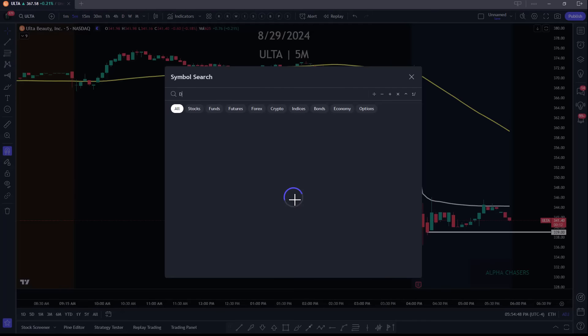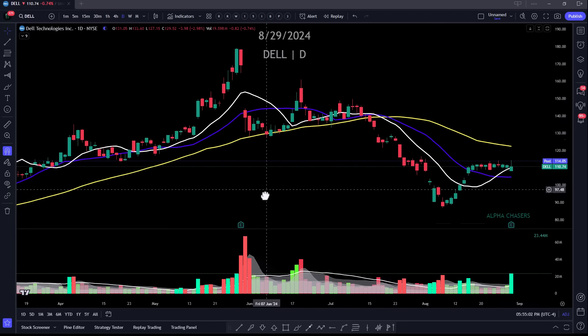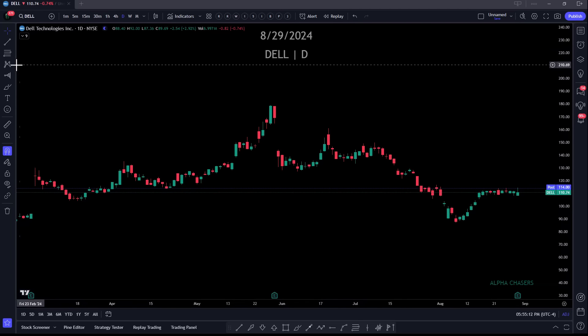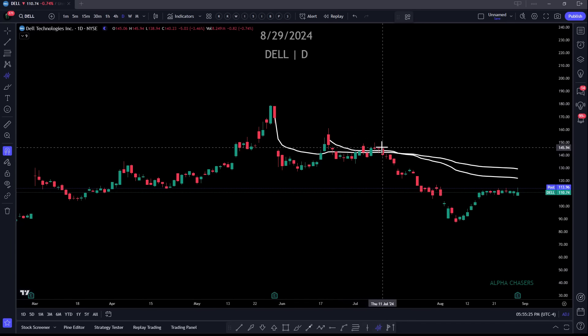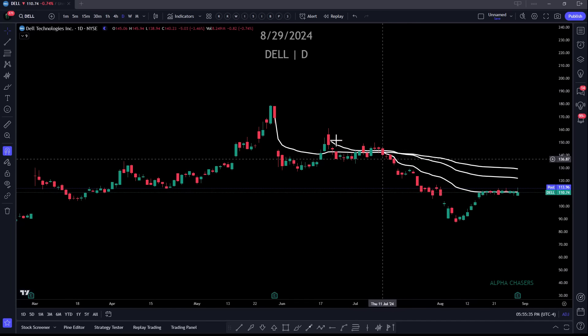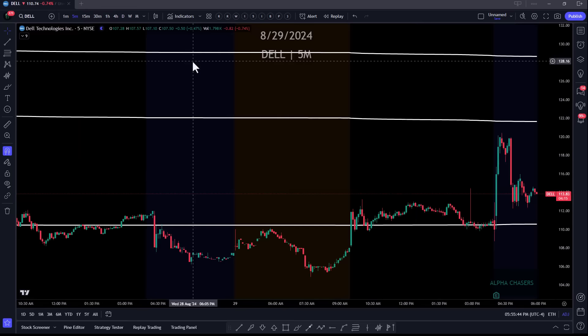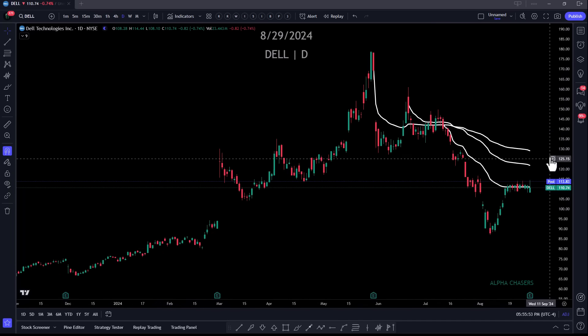And there's Dell — this could be the third issue we have in regards to AI. You're trying to trade off, but this 114 level has just been very brutal. They came out of the gate — they were good, margins were decent, they beat, and their cloud was up over 80%. But if you take these peaks and drop on them, you'll start seeing things. Once that control bar broke, that was it — changing trend. You're unable to close above that 114. You got over it tonight and then as soon as you got over it, that was kind of it. You're going to want to watch that tomorrow. The conference call was anything but exciting.